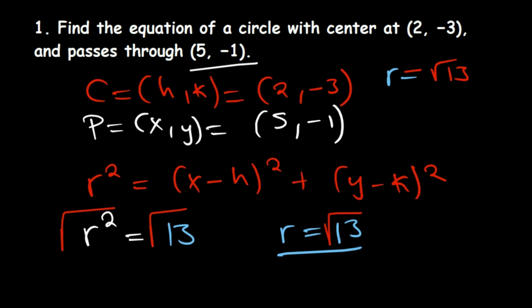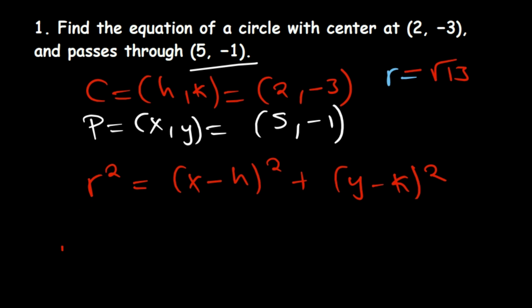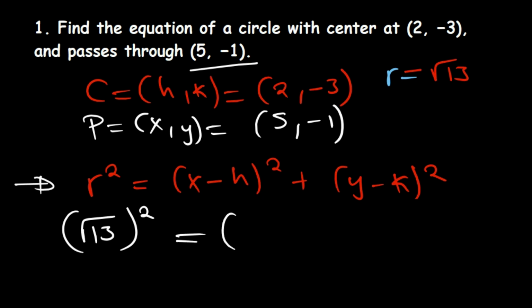Okay, so for us to find the equation of a circle, we just substitute back in this equation. We know our radius is the root of 13, which at the end of the day will just take us back to our r squared being 13. And then now, as we come up with the equation, this point was just a point of reference, so we'll just use the center. Okay, so the x and the y will not appear in the equation.